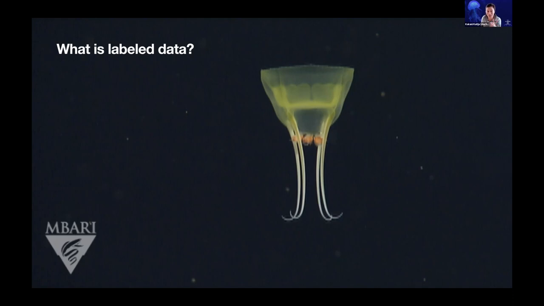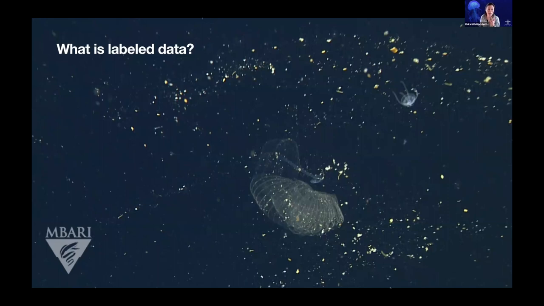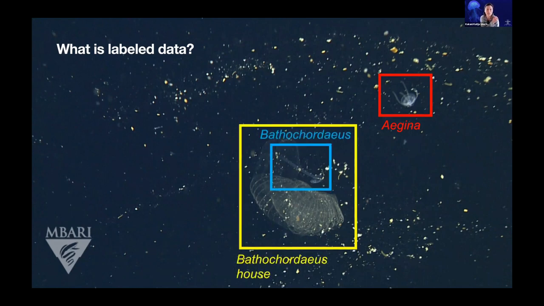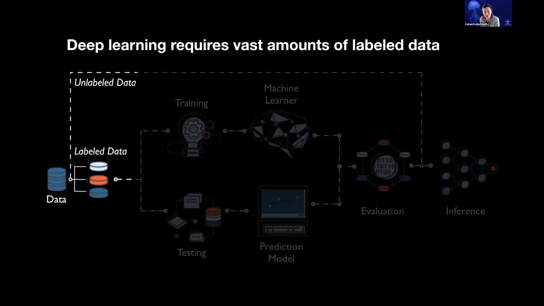But if you look at the other images or other data in the database, this is an example of what one of those images would look like. If you don't actually know what a jellyfish looks like, it's hard to tell which of the objects in this frame correspond to the right concept. So when we talk about labeled data, we talk about not only adding the name of a particular concept, but also identifying where in the image that animal or concept is. In this case, we're using a bounding box to indicate where these localizations live. On top of that, not only do you need to create labels for the concept you're interested in, we also need to create labels for other concepts that might be within an image. This is an example of something that's been labeled that can then be used for the subsequent stages of training an algorithm.